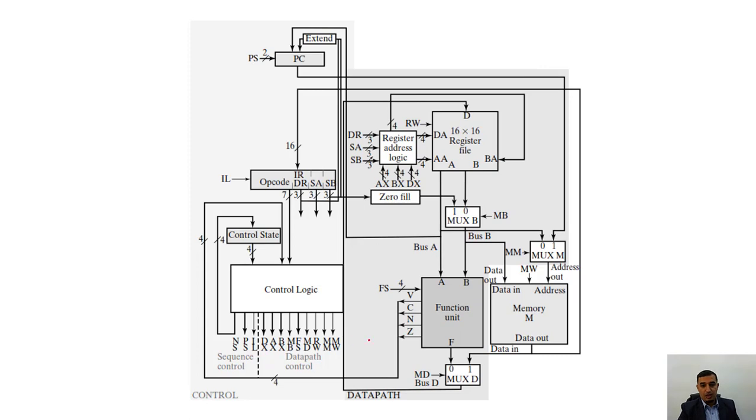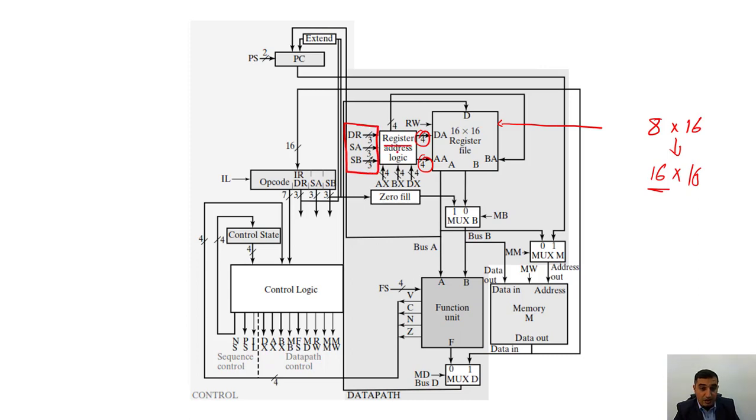So this is our multiple cycle computer. You can see that a few things have changed. If we start from our register file, our previous register file was 8 by 16. Now it is 16 by 16, so we have 16 registers instead of 8. Changing from 8 to 16 means the address will go from 3 to 4 bits. But we still need to accommodate our previous instructions which have 3 bits.